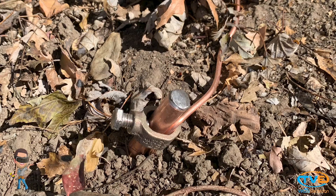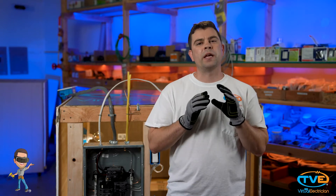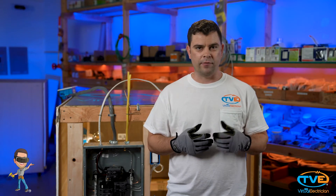Next, look outside for a ground rod. The ground rod you should find outside on the opposite side of the wall where your panel is. And lastly, the UFUR. The UFUR should be fairly close to the panel, maybe right below it, or if you have a basement, right above it. It will just look like a wire attached to a piece of rebar sticking out of the foundation.